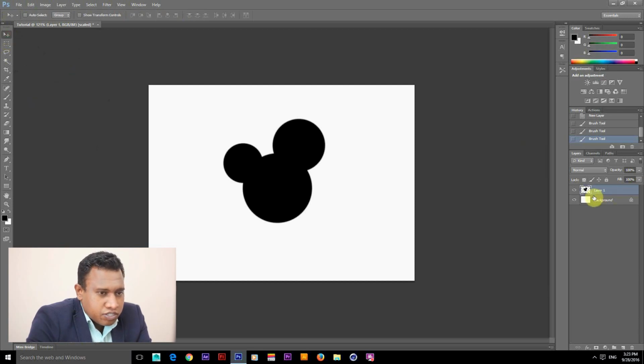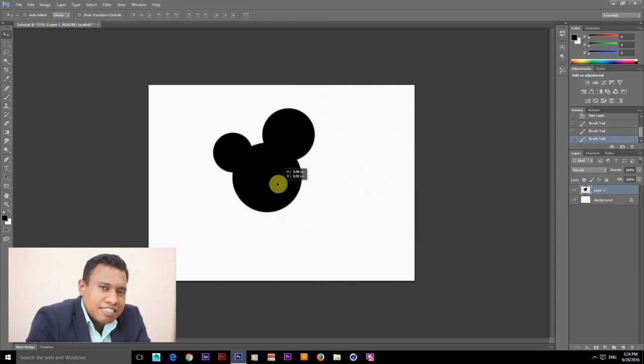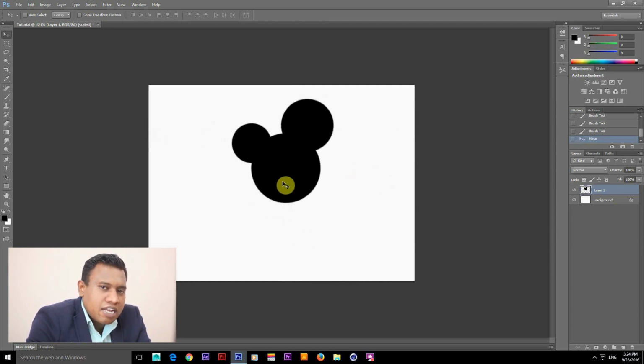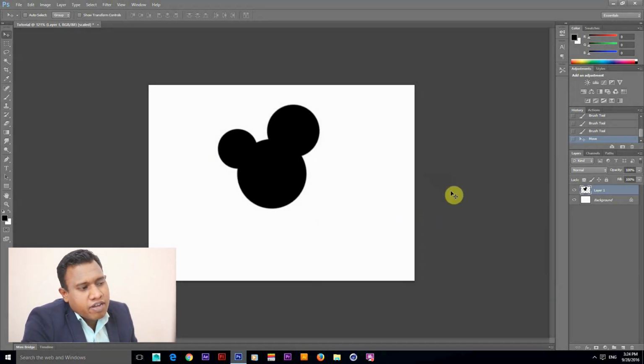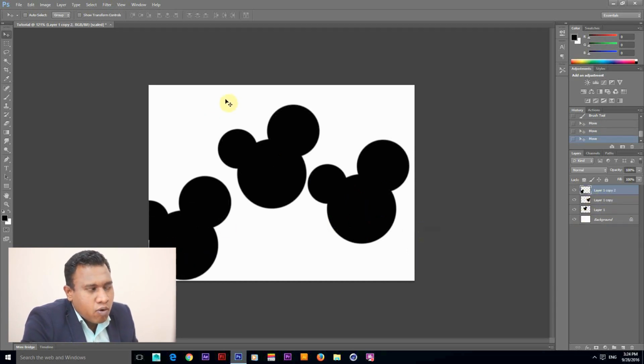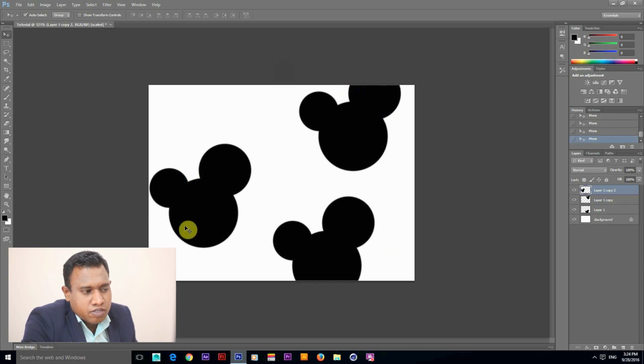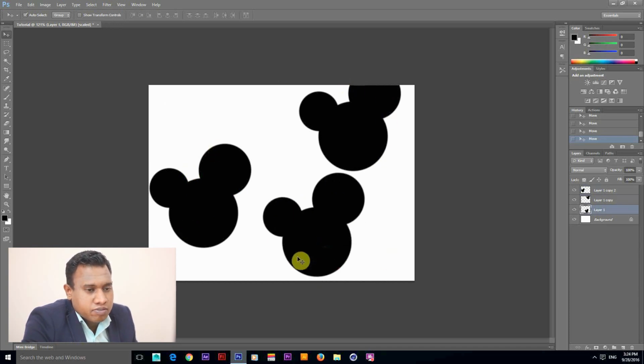Okay, that's it. So this is our new layer, and we have this image in layer 1, and now with the move tool selected, I can move this layer all around. So that's the purpose of the move tool. And if multiple layers are present, the move tool can be used to select layers. For example, if I have a copy of the same layer 2 times, and if I have auto select enabled in the move tool, I can select each layer individually like this, even from the document window. So that's another advantage of the move tool.